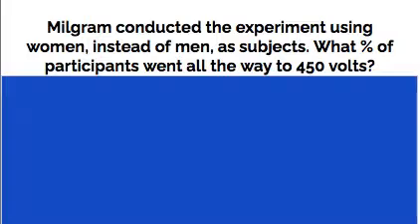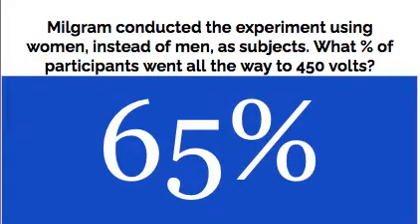Or there are other people, and I realize this perspective is going to sound really grotesque, who will say, well, women are more likely to be obedient than men, and so they would expect it to be higher. But it turns out there's no difference. When Milgram conducts the experiment with women, women have the same percent likelihood of being obedient to immoral commands as men do. They're no higher, no lower, exactly the same.